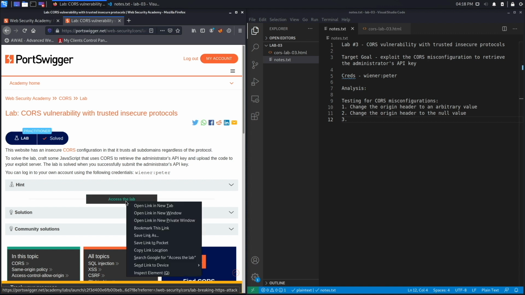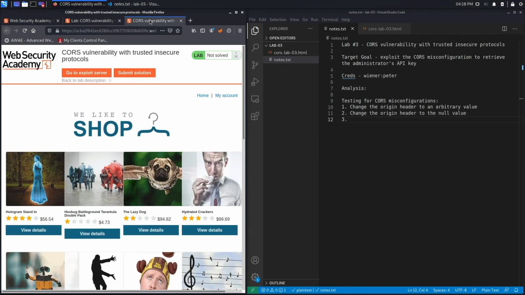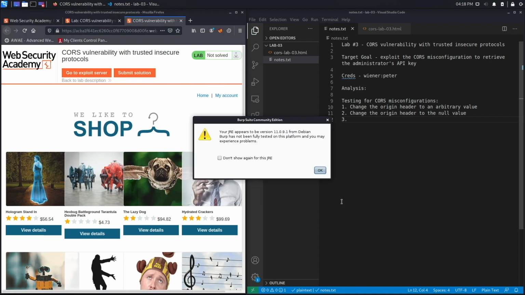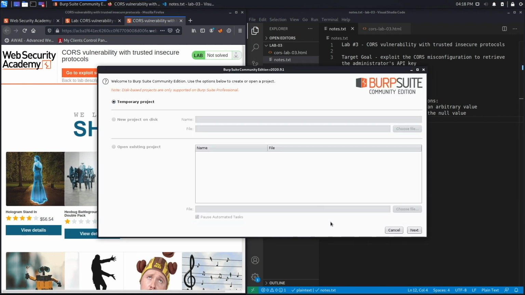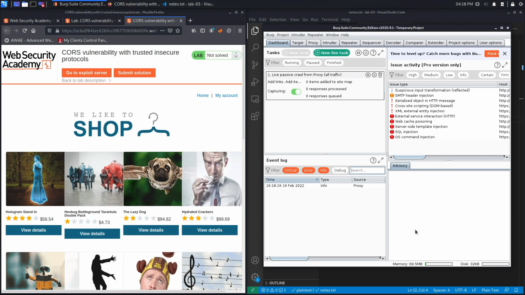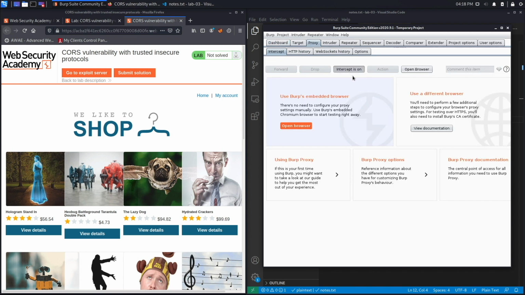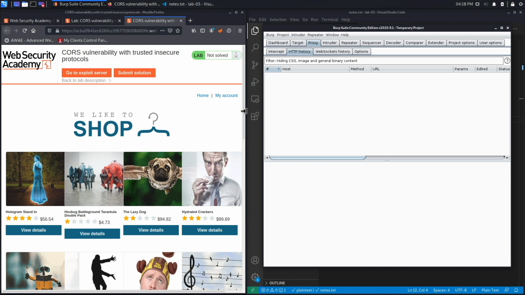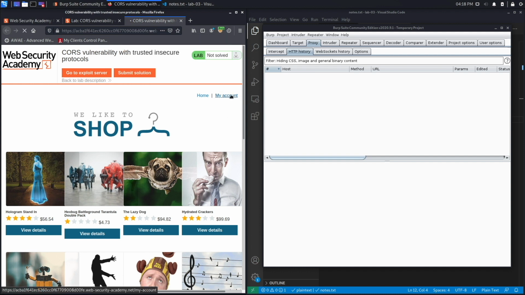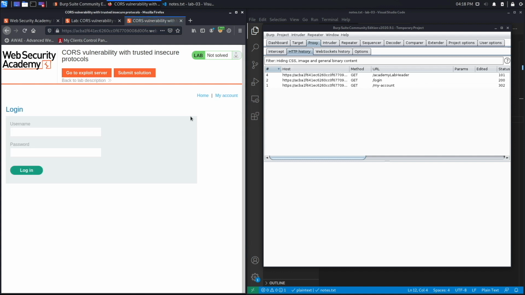So let's right-click on Access the Lab and access it. And we'll also open up Burp Suite Community Edition. Hit OK. At some point, I'm going to have to update this. Let's close it for now, hit next, and start Burp. Okay, go to the proxy tab, set intercept to off, and then click on the HTTP history subtab. Now go to the FoxyProxy extension in your browser and make sure that all requests go to Burp. So now when we hit My account, you should see the request in Burp, and we do, which is good.